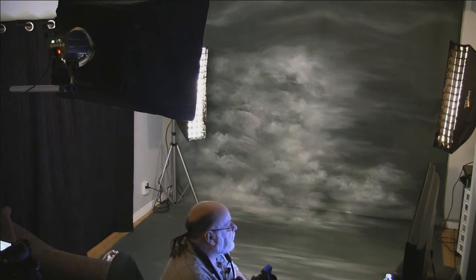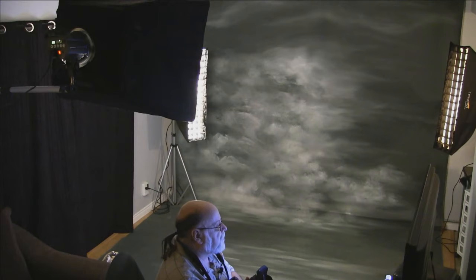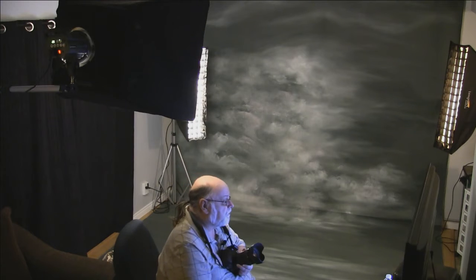So like I said, I'm using a 24 to 105, but I'm using it on a full frame 35 millimeter DSLR. So every shot is at a slightly different focal length. But you know the principle of wide versus telephoto. I try and shoot telephoto for good perspective, unless I specifically want the distortion that would come naturally with a wider lens, like a 24 or a 35. And there are times when that's an excellent choice. Just as a rule of thumb, the longer the focal length for boudoir, the more I like it. Longer focal lengths also narrow your depth of field, which is usually desirable in this.